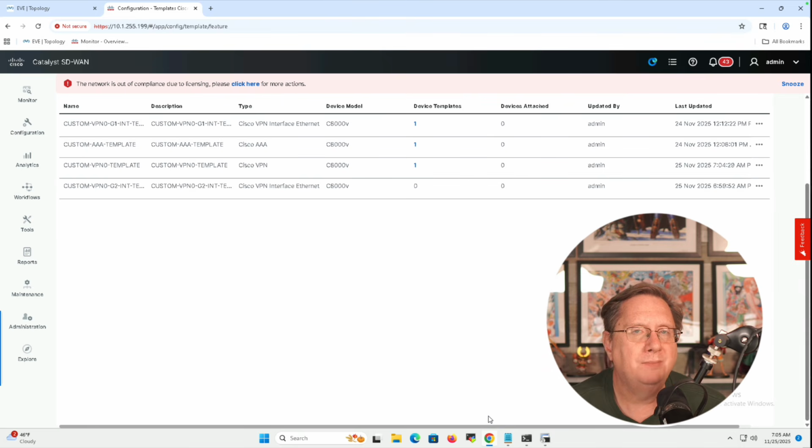Now, keep in mind, in my lab right now, everything is 100% uniform. We're trying to accomplish the same things everywhere in our environment on all of our devices in the same way. The Gigabit Ethernet 1 points to our public internet. Our Gigabit Ethernet 2 points to MPLS. When the time comes, we'll probably have uniform service-side facing interfaces. So it's really easy to have one device template that I can use ubiquitously everywhere in my environment as long as my environment aligns that way.